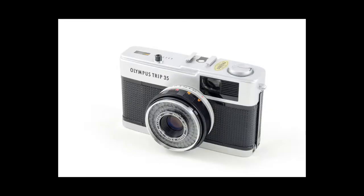How did it all start? It was back in the late 80s. I was into photography as a hobby. I had a couple of SLR cameras. And my father-in-law, he just had a compact camera that he used to take on holiday. And he couldn't get on with it for some reason. So he wanted to give me this camera. And it was an Olympus Trip. And it was like a point and shoot camera.